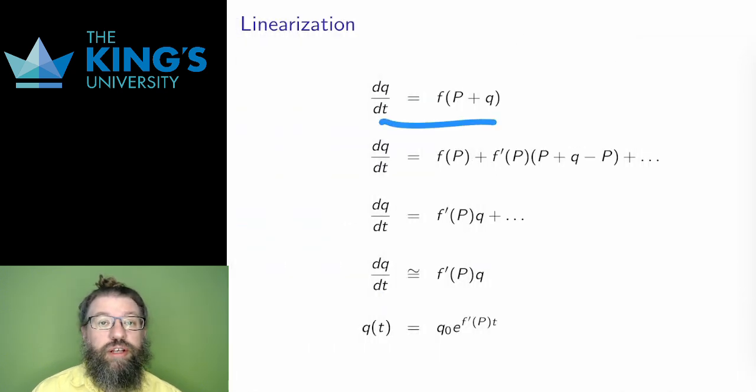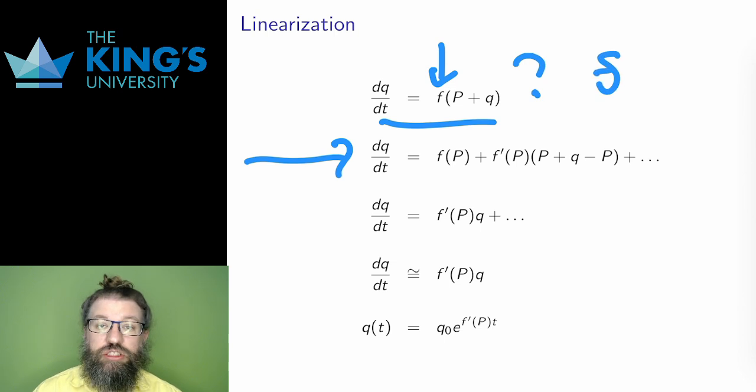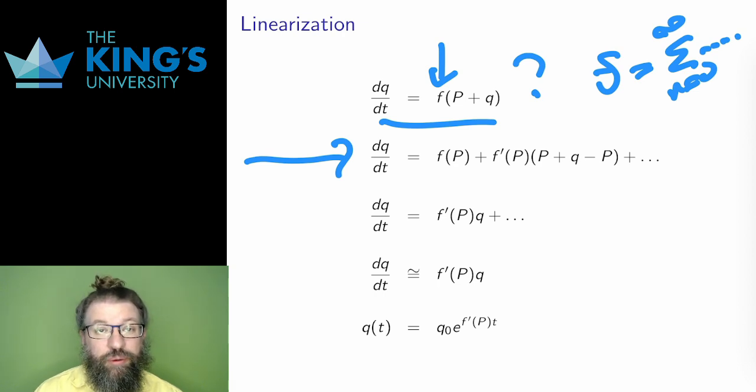Alright, a new equation. But how has this helped? Well, I'm going to perform another trick, which turns out to be a very common technique in the discipline. And this one seems strange, but it is a thing we will end up using more often than you would think. Assuming that f is analytic, which I can reasonably assume in many cases, then f has a Taylor series. Remember, f was just a function I used to describe the right side. It's not the function I'm looking for, which is now q. It's really easy to lose track of which function is which in all of this. So, I can expand f in its Taylor series. And I can do this with center point capital P.